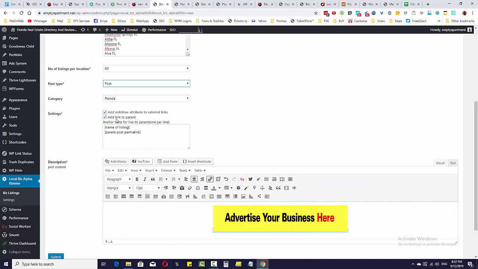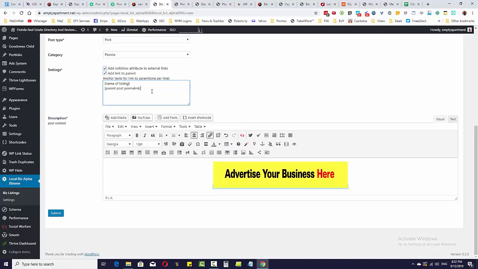Now here you can put as many anchor text phrases as you want. I'm going to leave it at 2 just for simplicity here. I would usually add a lot more, but I didn't prepare it and I've forgotten. I've just remembered it now that I've come in here. And you can see I put a little business banner here to advertise. That's going to show up just above the directory pages, the local business pages. All I need to do is click on submit, and that is it. That's all we have to do.